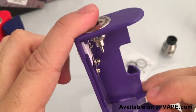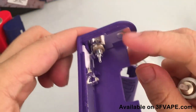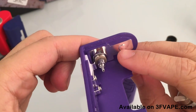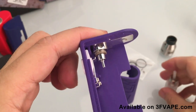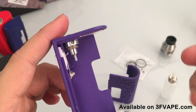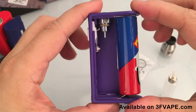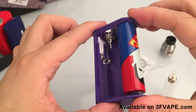Okay. This is the positive pin, and here is the negative pin. It's protruding, much safer when you put the battery on, like this. It has a good connection.